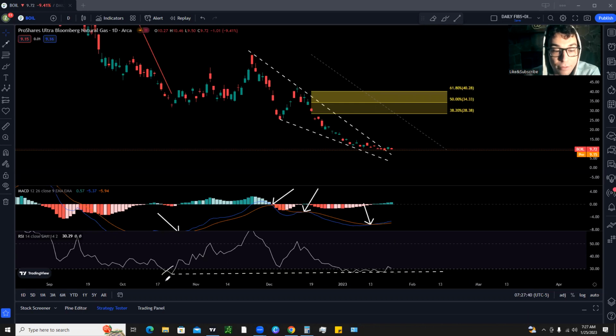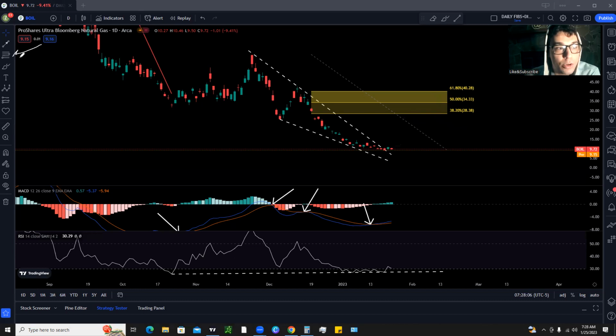But not only do we have the bullish divergence here on the leveraged natural gas ETF, we did get a MACD crossover. Okay, we got a MACD crossover and we got bullish divergence, and we did get a breakout of our pattern. Now we haven't gotten a follow through, right? We broke out and we pulled back a little bit, but we're going to see if we can potentially come up to these three levels right here.